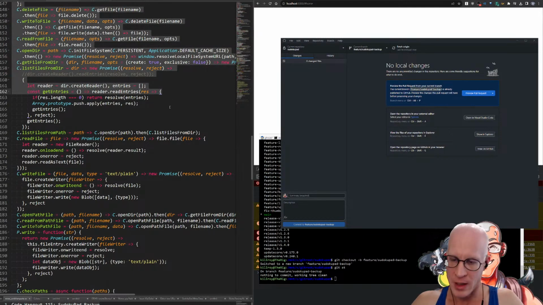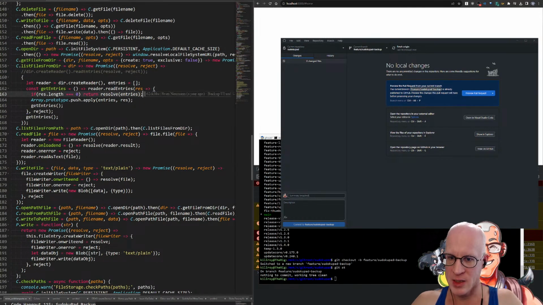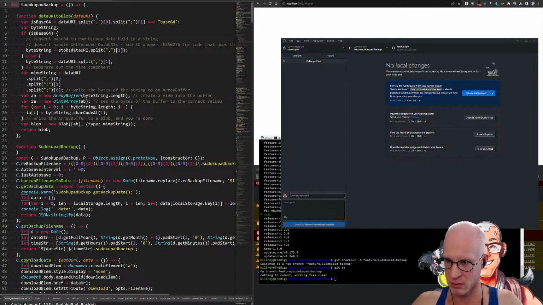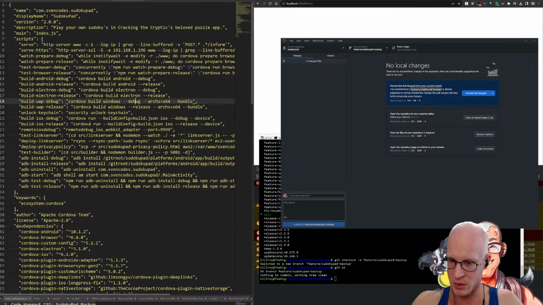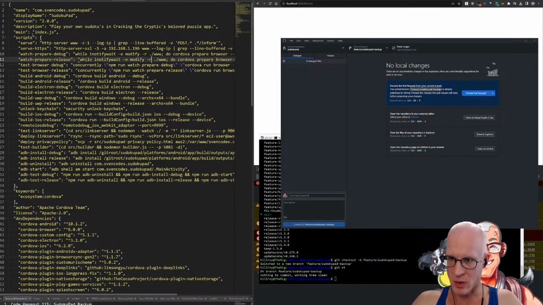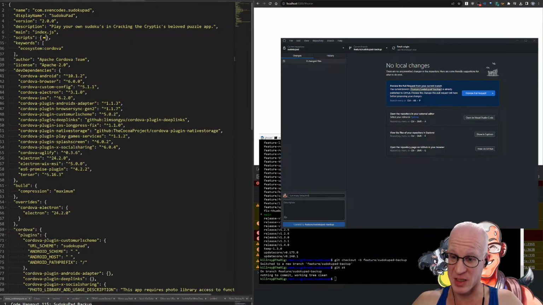All right. Now, the other aspects of this are quite specifically the Cordova plugins I'm using. And those are quite the whopper. They're basically the biggest aspect of it, right? And the ones I used or tried to use were from a while back. So unfortunately, the stuff gets out of date very quickly.